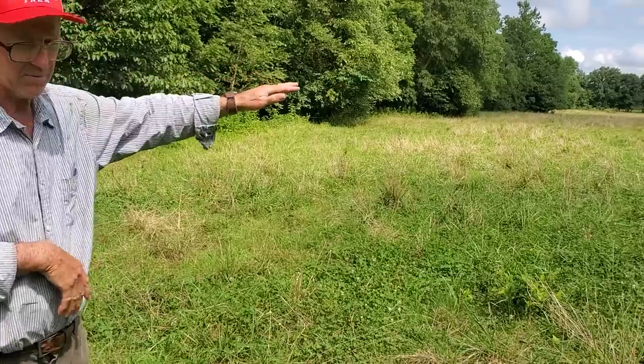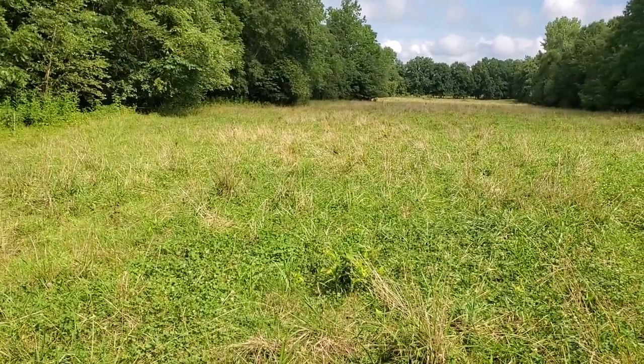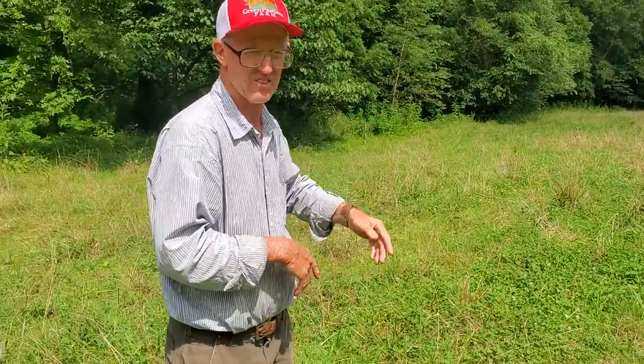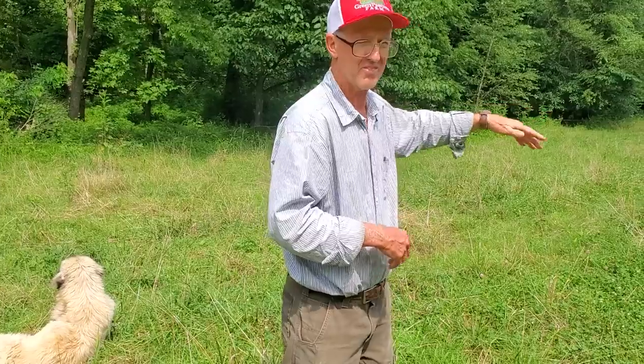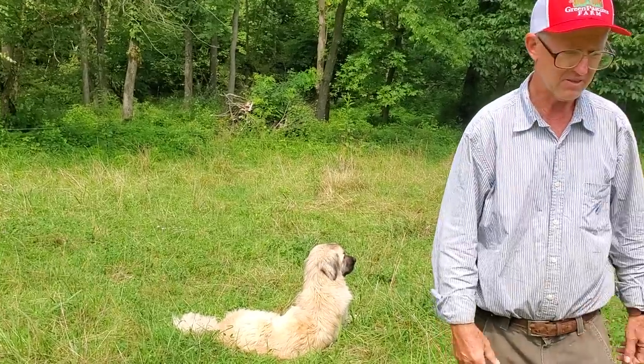It's a little bottom that runs up through here that my dad used to plant every year into corn and soybeans — corn, soybeans — and he would plow this every spring. Every single spring he mulled or plowed it. And I can remember seeing the sheet erosion on here. A lot of it ended up in what we call Coon Creek over here. I've never plowed it since I bought it.